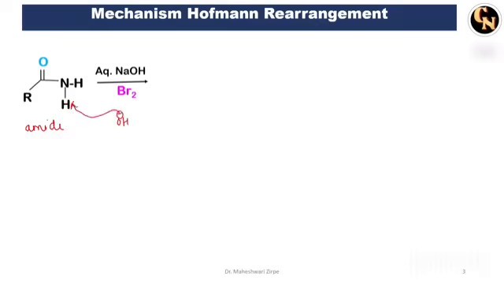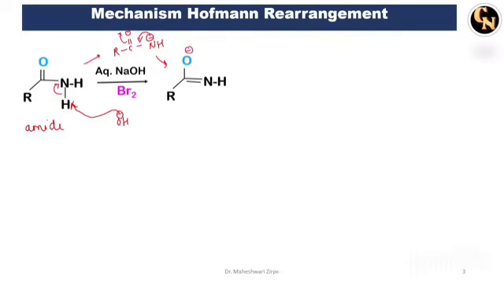This proton will be grabbed and the electrons will be shifted to nitrogen. So this is the first step. There is a shifting of the double bond, and once the electrons are shifted, the intermediate will be R C double bond O N H, and nitrogen will carry a minus sign. The electrons will be shifted here and oxygen will carry a negative charge. This way you are going to get the next step.